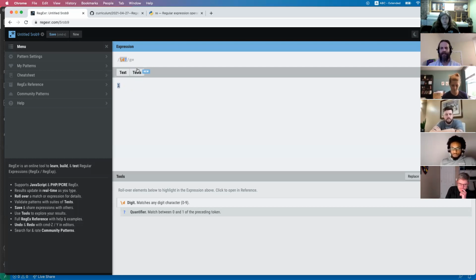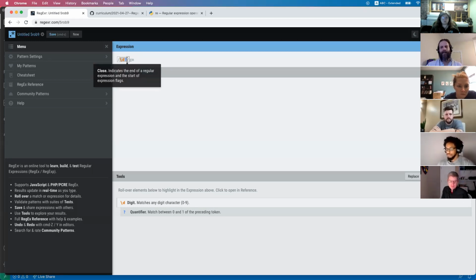That kind of thing will make sense when you have larger expressions. Basically it makes it optional. We'll see some more examples that actually make some sense. So the question mark after makes it optional.